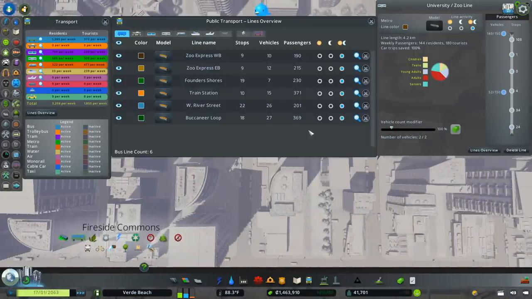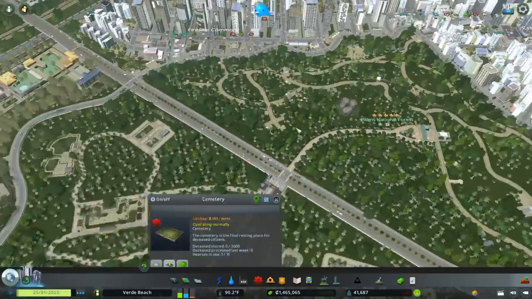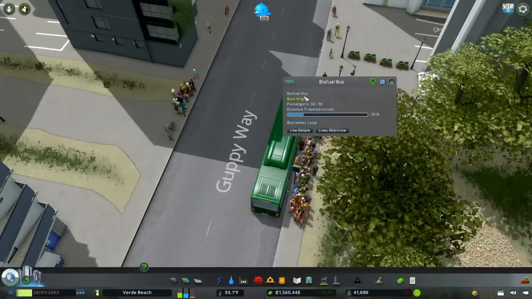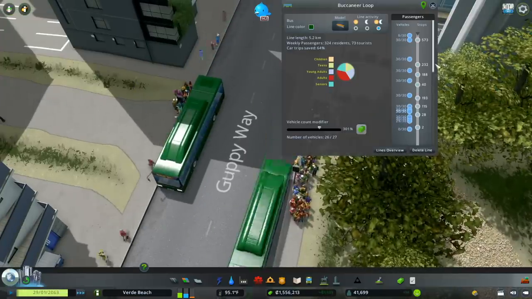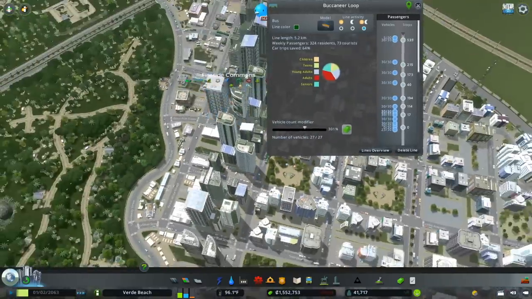Looking at our buses, I think we're probably in a better spot than we were. Stop emptying those cemeteries real quick. Just one more look before we end the episode. Yeah, there's still a lot of queuing here, but I do think we are in a much better spot than we were, although not a better spot than we were about 3 minutes ago. So it's getting better, but it's going to take some time.